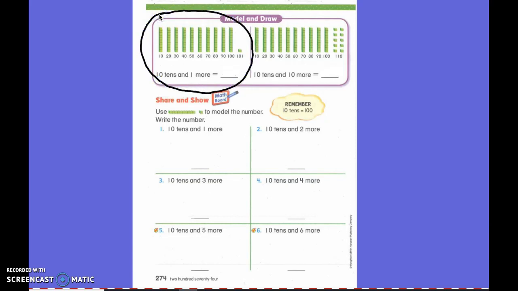And what should we count first? The tens. How many tens there are? Can you count with me? 1, 2, 3, 4, 5, 6, 7, 8, 9, 10. How many tens are there? There are 10 tens. How many or what number is 10 tens? 100.